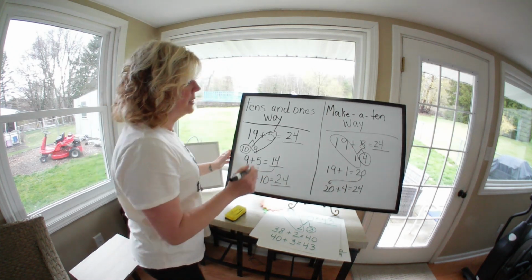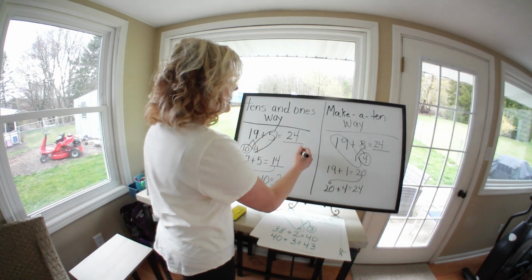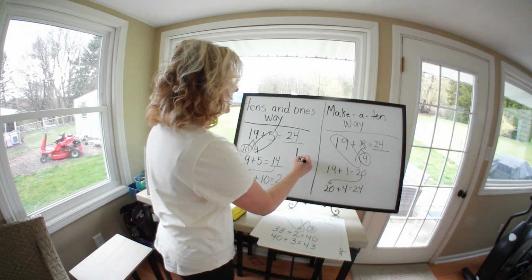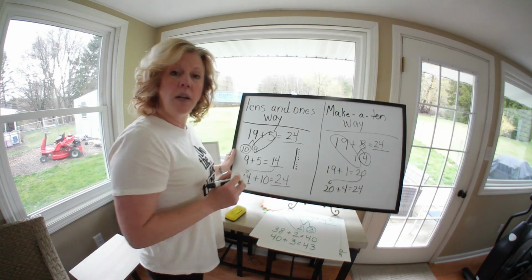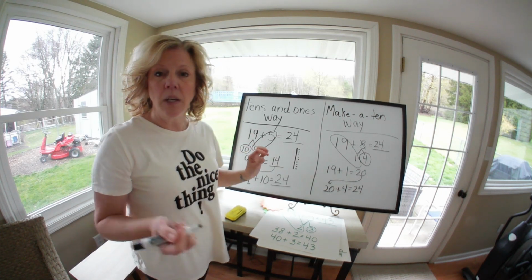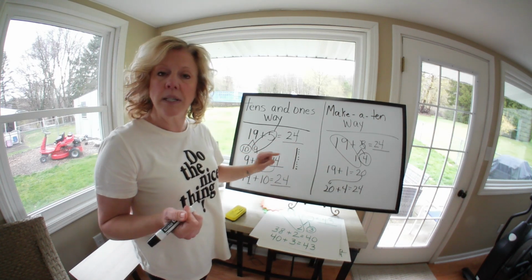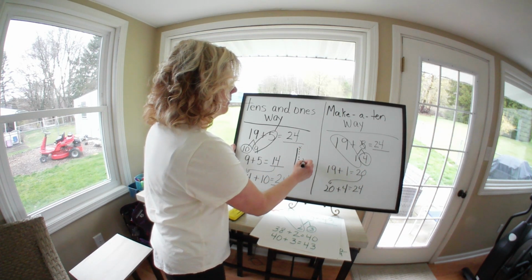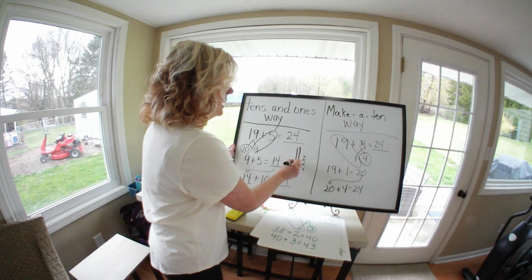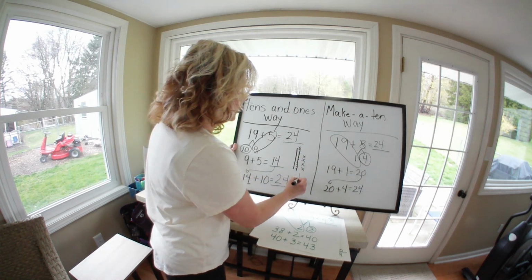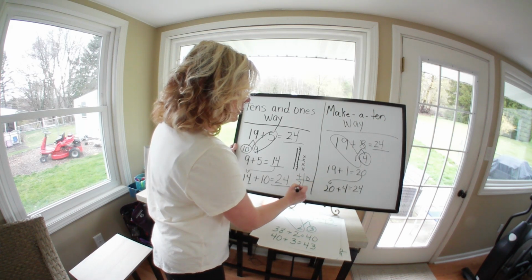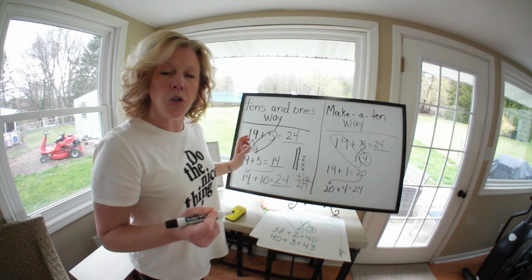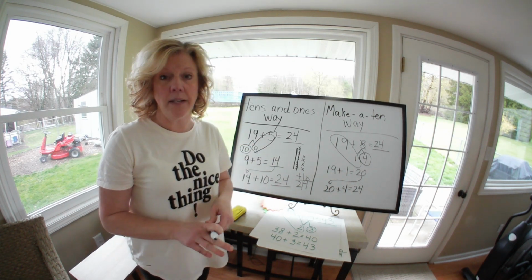And then what I also want to show you is this for both ways. So we're going to build 19. There's 10, 11, 12, 13, 14, 15, 16, 17, 18, 19. Now what I need to do is add 5 to that. Now remember, I've got to try to make this into a 10 stick. So I've got 1, 2, 3, 4, 5. Now I can make that into another 10 stick. So if I was making my tens and ones chart, I have 2 tens and 4 ones. See that? So basically what I'm doing is proving my answer.